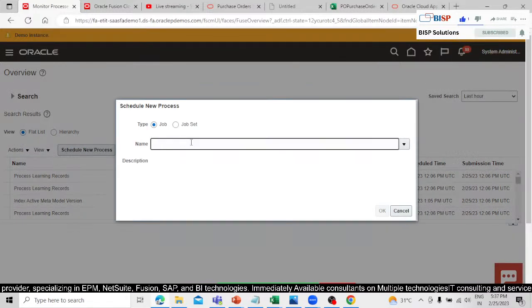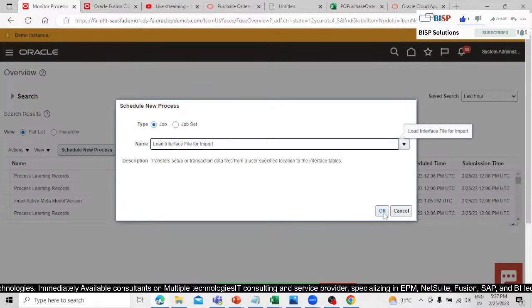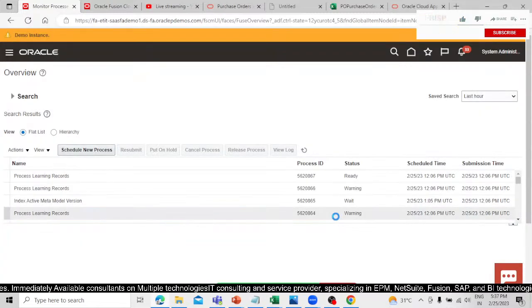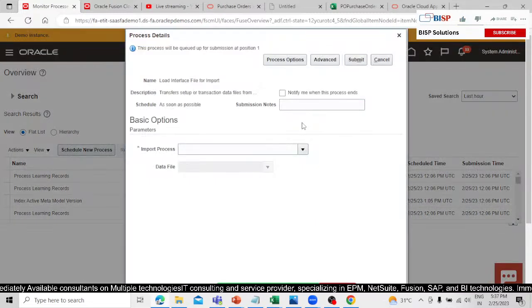Now first we have to populate into an interface table. So first we have to load our interface file for import. Okay, right.